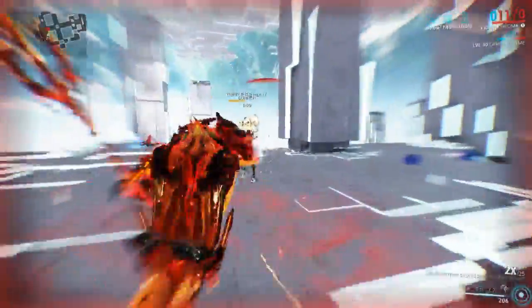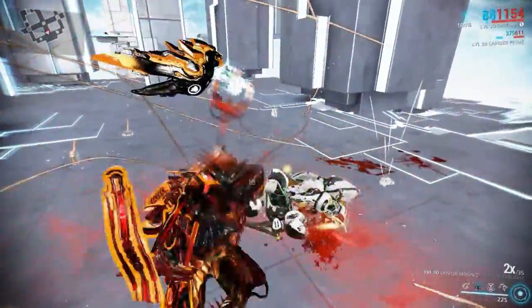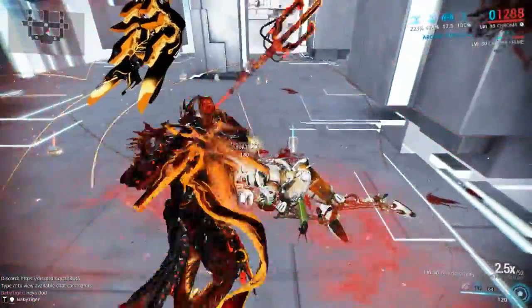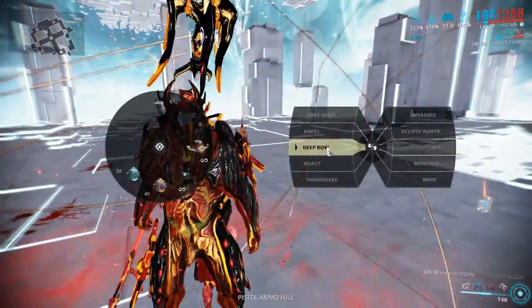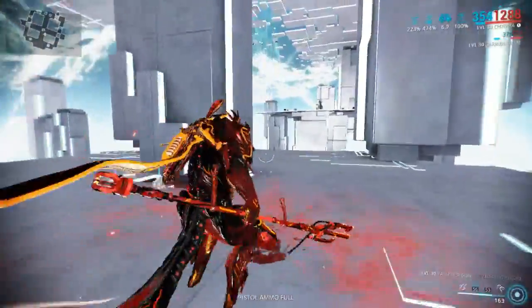Damage wise is great, status wise is great. Despite having a low crit, you may be able to see I am actually getting a fair amount of crits anyway, but it is just the status for me that does it. Corrosive and blast knocks them down, strips their armor. What more can you ask for? It is absolutely a great weapon.